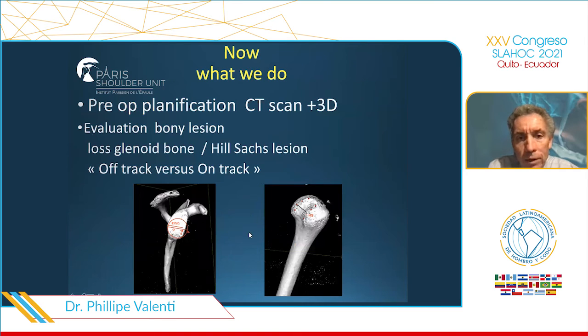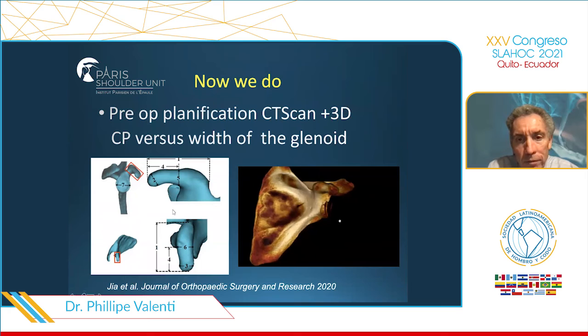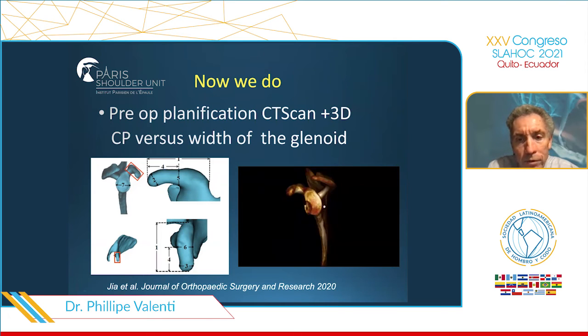Now, what do we do now? Systematically, I do a CT scan and 3D reconstruction to evaluate the bony lesion and the Hill-Sachs. It is important to evaluate the concept of off-track versus on-track for the indication. I do a preoperative planning to evaluate the size, the width and the length of the coracoid process, and what size we have to use. We now do a preoperative planning of the coracoid process systematically.